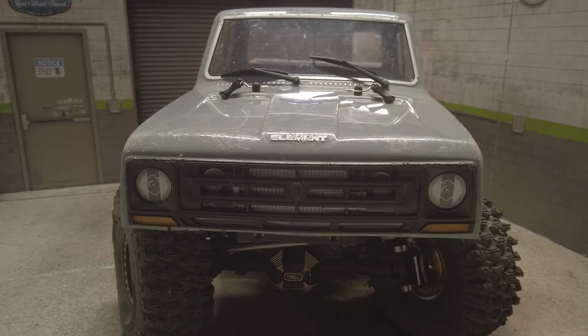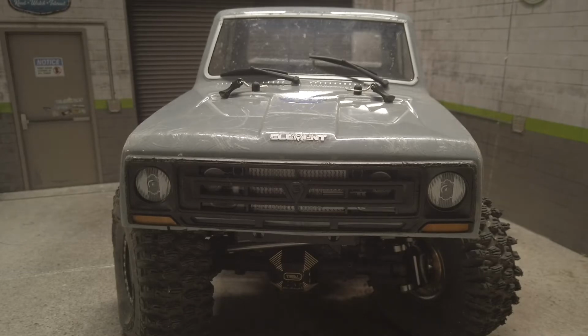I took my Element Enduro to my local testing ground to test out the changes, and it performed as expected on most fronts. But there were a couple of unexpected surprises as well.